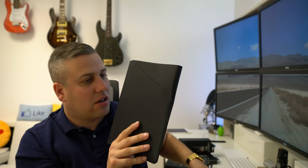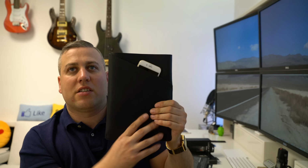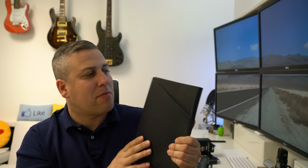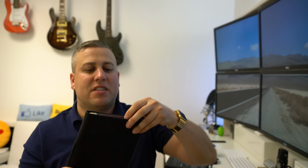And if you wanted to, you could even get your phone and slide it down into that front slot there and just keep them both in a nice little package. Or you could put your paperwork in there or whatever you want to do. But you can see it's all in there, nice and protected. And when you want to use it, you can just slide it straight out and use it. Really beautiful cases from Mujjo. Can't recommend these highly enough.